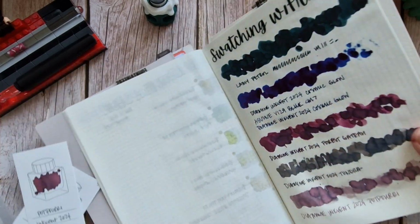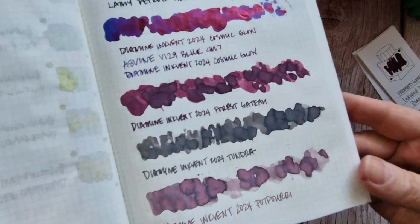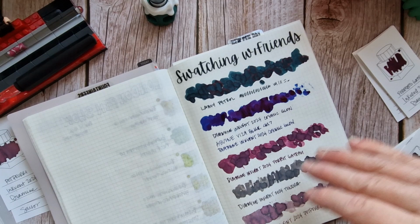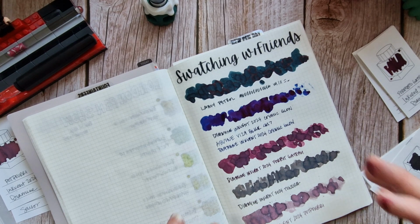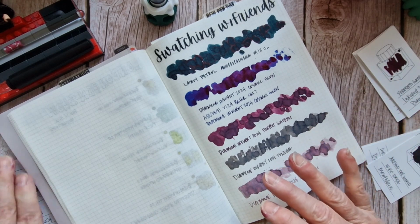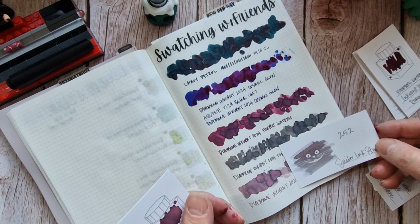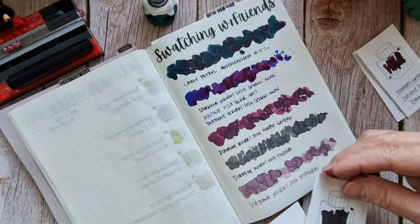On here, it's reminding me of kind of Sailor Ink Studio 252, but I don't know if I'm, not 252, 224. I don't know if I'm remembering that wrong, and I can't find the old swatch card from when I had it previously, because I used to have a bottle of that, and then I went through it. So I should have it in my finished pile of sample cards, and it's not there. I don't know. 252's there, and that looks terrible. I don't know whether that faded or what, or I just sampled very badly, which is entirely possible.